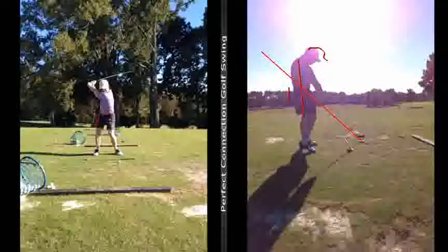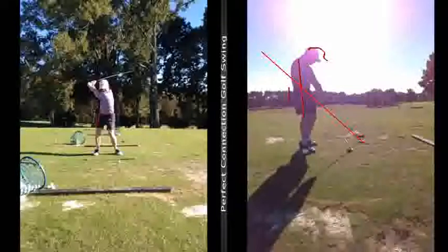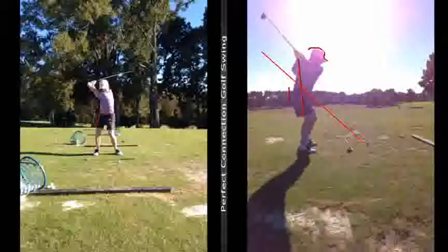And the beautiful thing is it's only going to get better. The bad news is what you're working on is a little bit tougher only because the ball won't tell you. If your face is open and the ball slices, you know the face is open. If your butt tucks underneath, the ball's not necessarily going to tell you that. So you're just going to have to work on it, okay?